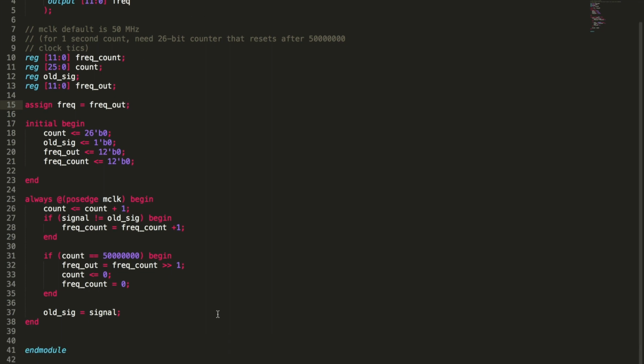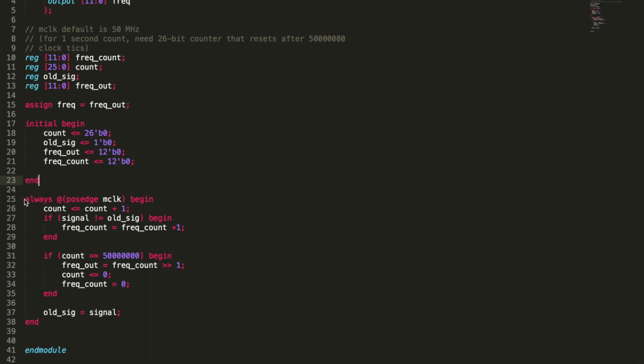This is a pretty simple code. It takes a little bit of thought to get through it, but it's not that bad. Initially, the first thing we did, as we said before, is make all of our registers 0. So we've got count at 0, our old signal is 0, our frequency output is 0, and our frequency count will be 0. And this just gets run once. When you make an initialization block, it just runs that very first time. If you want to rerun that, you have to reset the FPGA. You could tie this to a button and just rerun the initialization on a button. You could tie it to an input or a different signal, whatever you needed to do for your purposes.